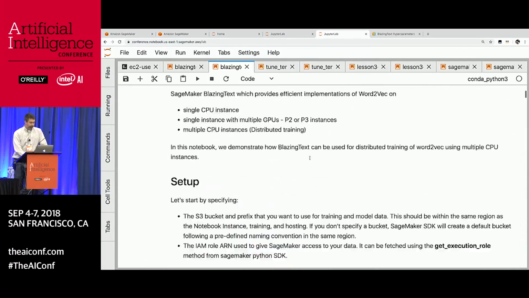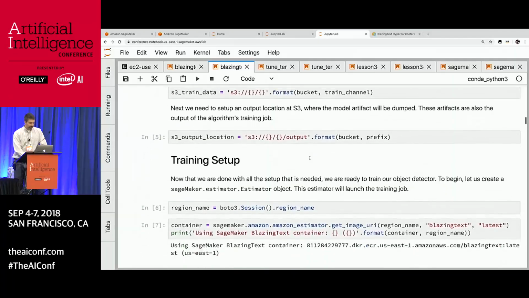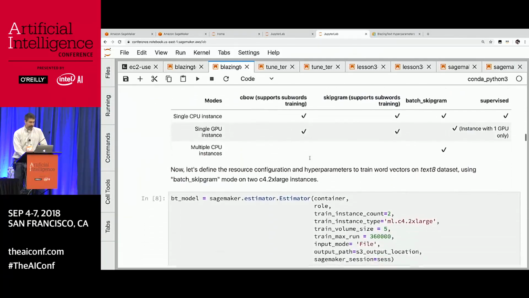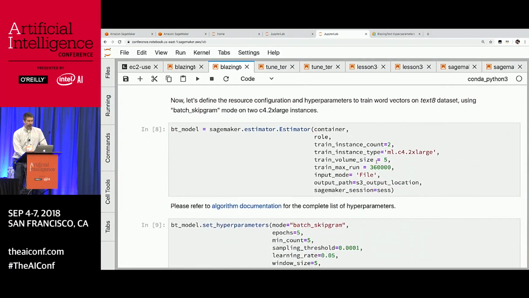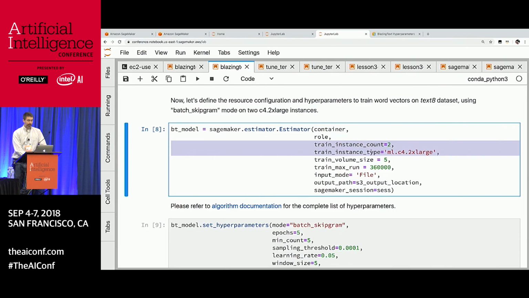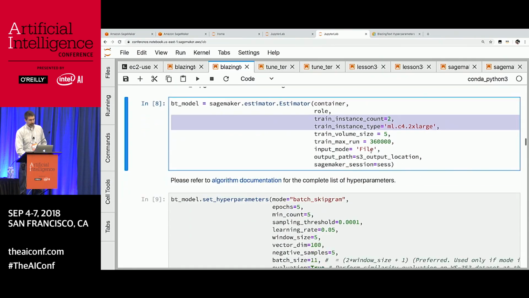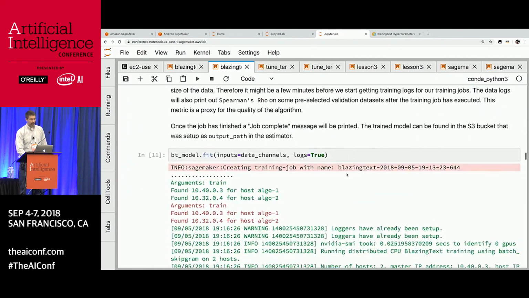Yeah, sorry, maybe I didn't make that perfectly clear. This is not doing any work on the notebook instance except for orchestrating, right? When I specify the hardware type, I'm specifying two instances, a C4 2xlarge, and that's where all the training is occurring. SageMaker spins up a completely separate training instance for you to train, and then cascades things back to you when you do .fit, right? You're pointing to data in S3, and it's doing that on a separate training instance. You're just orchestrating from your notebook instance.